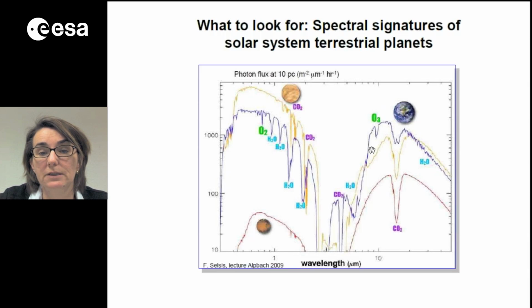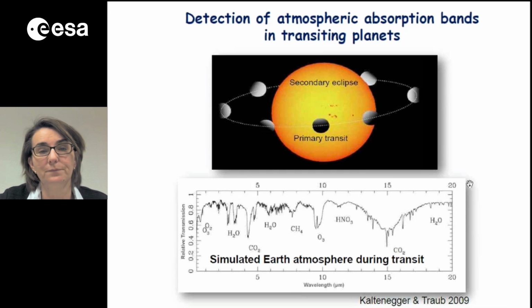Here we have the famous ozone absorption line, famous because it's used as a biosignature, as you heard from Lee Grenfell before. We have water absorption lines indicating the presence of water in the atmosphere of Earth. So, of course, this is something we would like to have for extrasolar planets as well. But how can we get it? And here again, transiting extrasolar planets play the key role today.